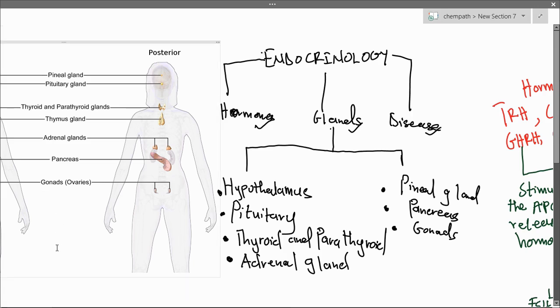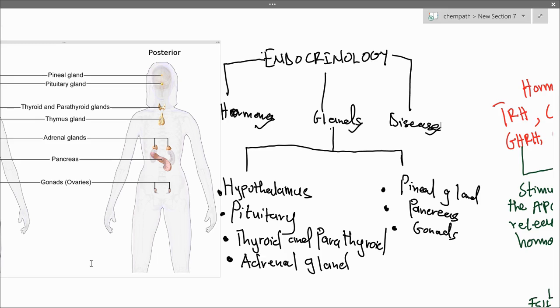Mostly for insulin, the target organs might be the liver, because that is where most of the glucose metabolism takes place, and also the skeletal muscles, because in the skeletal muscles is where we have most of the energy being used. Once it reaches the target location, it is taken up by receptors found on the surface of the target organs to cause its effect. In the case of insulin, the effect is to enhance the uptake of glucose. So it will stimulate certain proteins within the cell to increase the uptake of glucose.